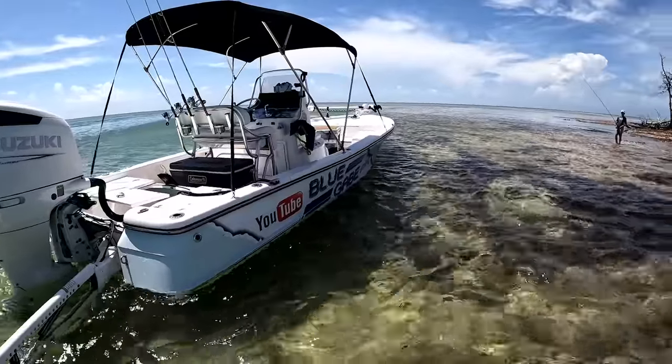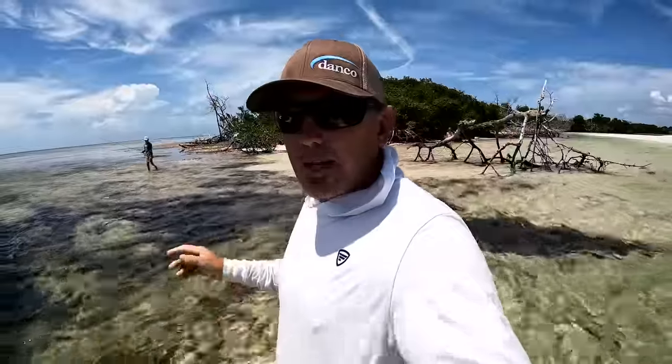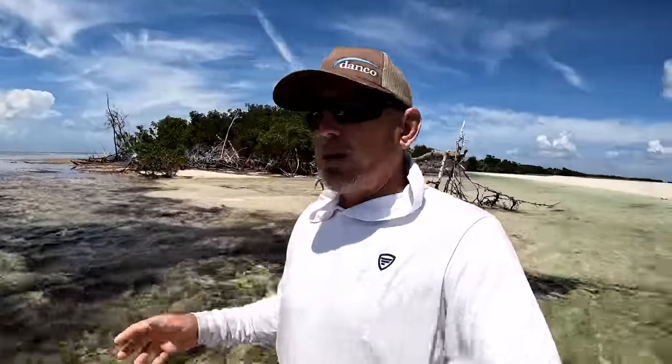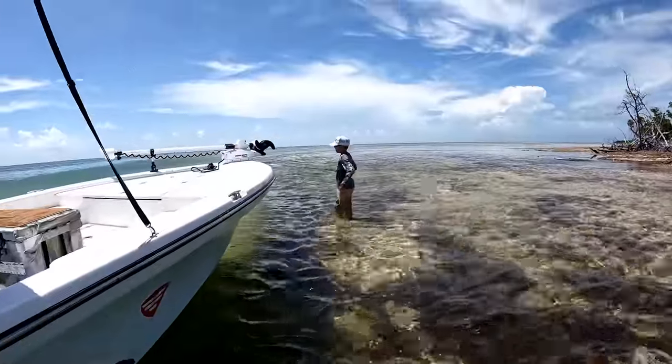That current's ripping. My other option would have been to bow up to that hill, but as the tide goes out, your boat will be more and more on dry land. With power poles, you can park out in about 2 foot of water, your boat will stay in place, and you don't have to worry about coming back a couple hours later and your boat being high and dry. Y'all ready to rip some tater chips?